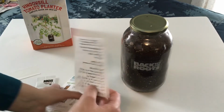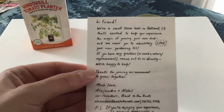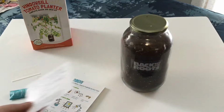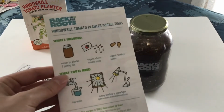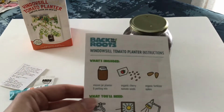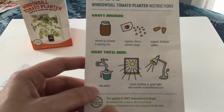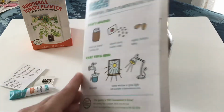Another thing is, okay, so they give you a little thank you card, hoping that you appreciate their product, and also looking for, I'm sure, a positive review. So always get one of those. And then here is the instruction booklet, which is always at the very bottom of the box and the last thing I grab. So yeah, what's included: mason jar, seeds, and then of course the fertilizer spikes. And then what we need is, of course, water and a sunny window or grow light.